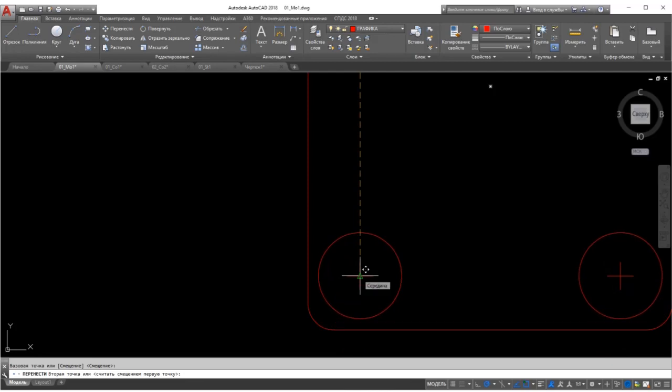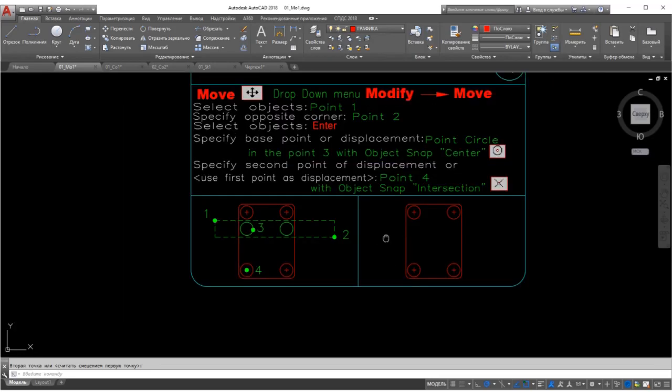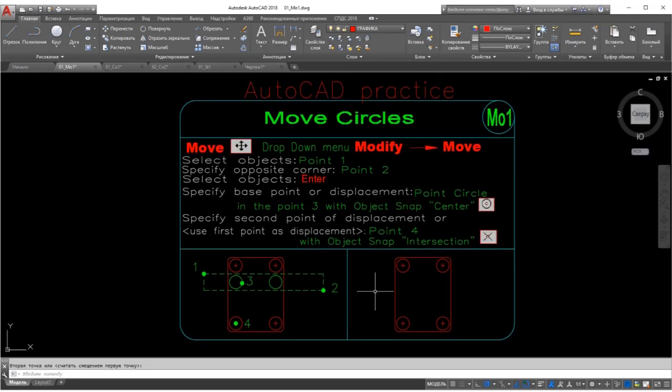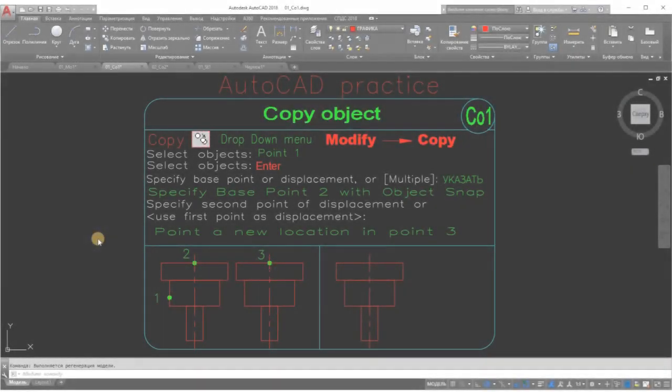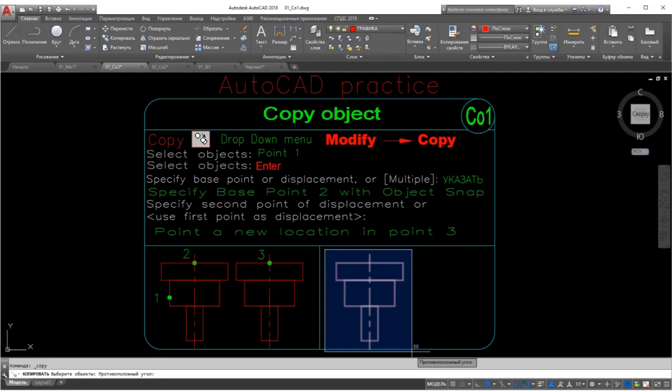Specify a base point somewhere on or near the objects that you're moving. You can use an object snap mode to choose a point exactly on one of the objects. AutoCAD displays the following prompt: specify second point or use first point as displacement. Specify the second point by clicking a point or typing coordinates. The second point serves as the arrow end of your imaginary displacement arrow. After you specify the second point, AutoCAD moves the objects.